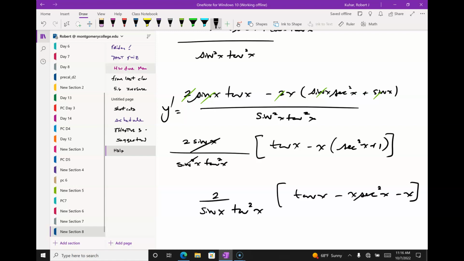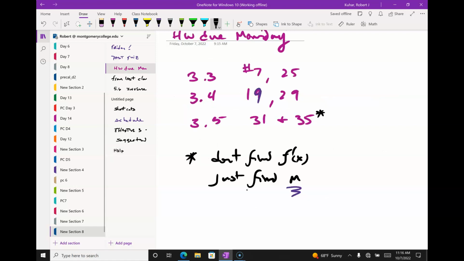While Jack's sending me that, we have homework due Monday. 6 problems. Feel free to take paper. I bring paper for you on purpose. If you don't have paper at home, you don't want to rip it out of your notebook. So 6 problems, 2 from 3.3, 3.4, and 3.5. And the special piece on 3.5 is you're not going to get a nice looking derivative. So just get me a slope, right? How do you do that? You're just going to plug in the numbers, right?